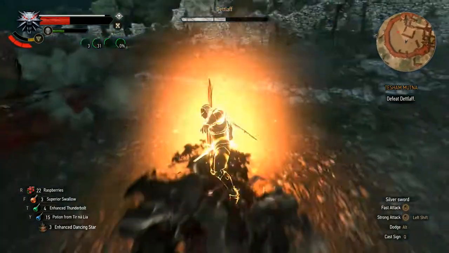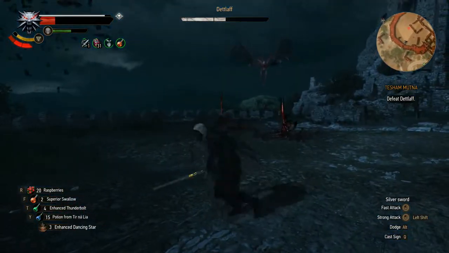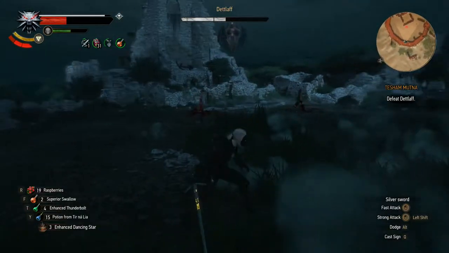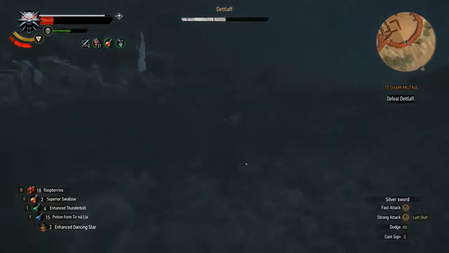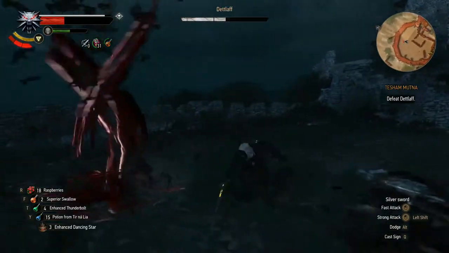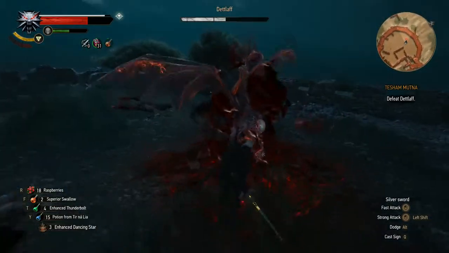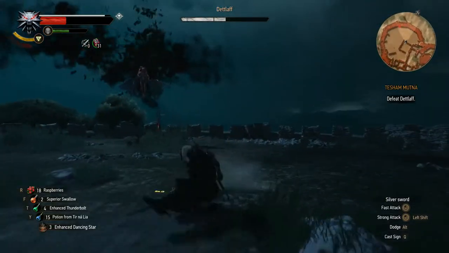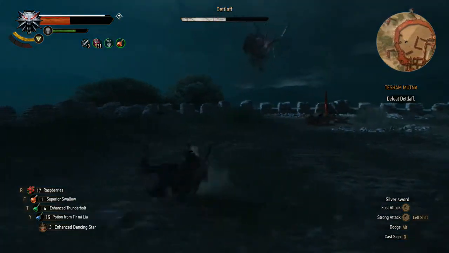Okay, I'm going to get away before he jumps up again. No! Not into that! Oh, fuck. Jesus. It's almost impossible to dodge that diving attack. And then that is just bullshit as well. Oh, man. I was in the attack animation and he still did 2,000 damage to me. That's pretty bad.